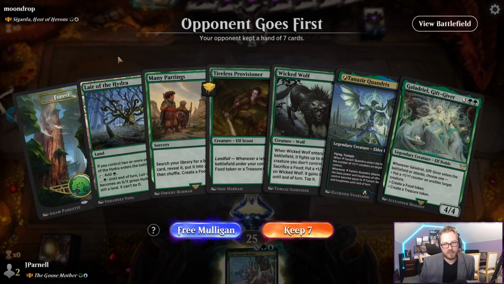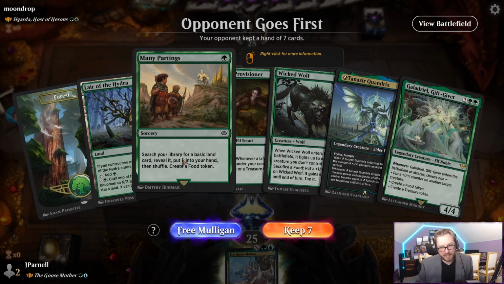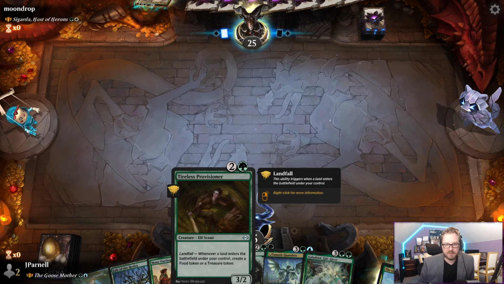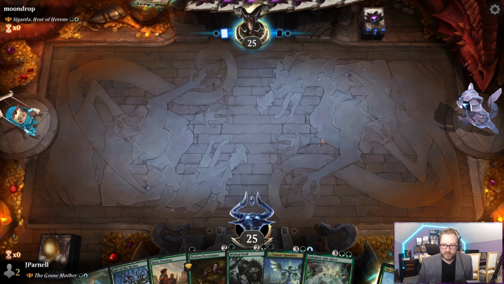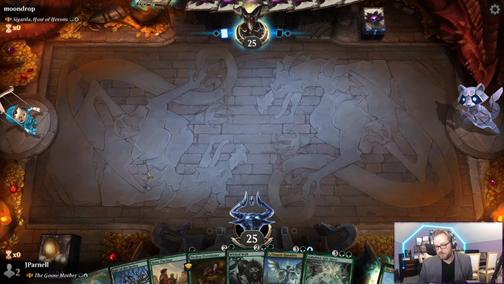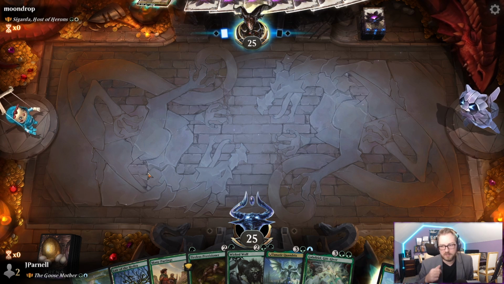All right, well, we're on the draw, and we have 2 lands, but we have a Mini Partings, which is basically like a land, and it gets us a food. So we're actually going to keep this hand. We really just need to get one more land to be able to play Tireless Provisioner on 3, and then the following turn be able to play something, make a food, treasure, etc. And then just start going off. I mean, at least going quicker. Maybe not necessarily off.